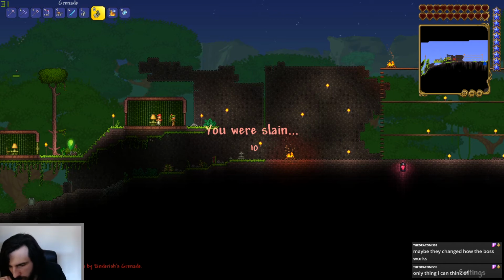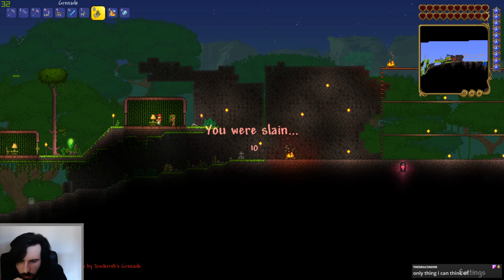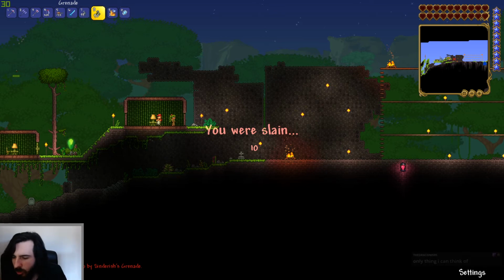Let's give his fit the witch doctor will move in. Yeah. Spawn area. Oh. Do I have to be in the underground jungle for it to work? I always thought it was just the jungle.